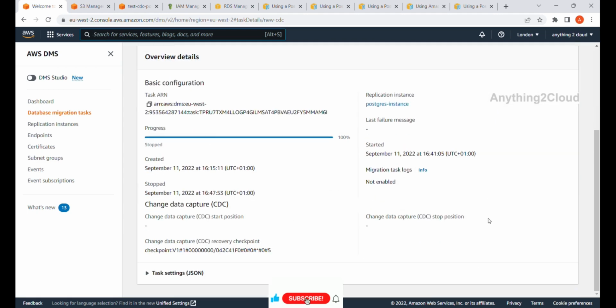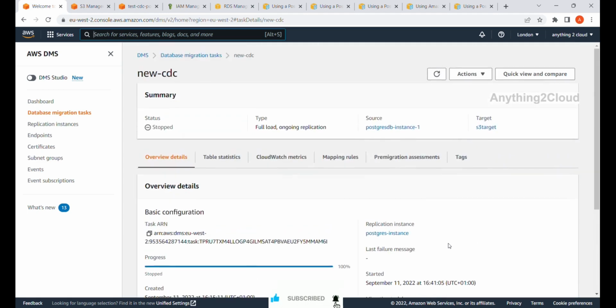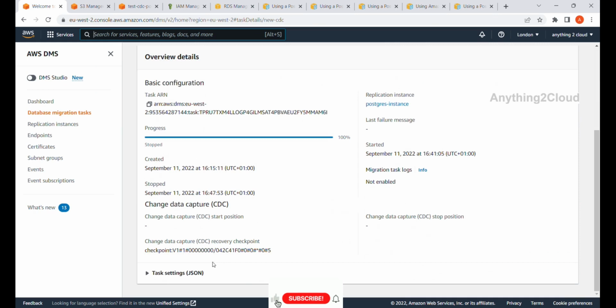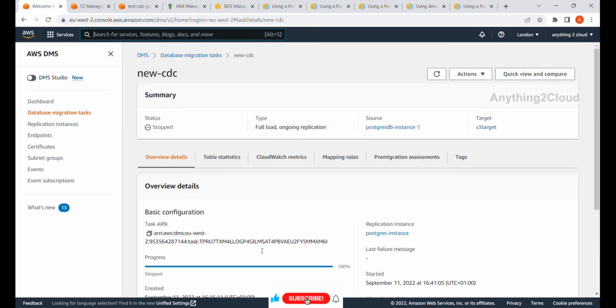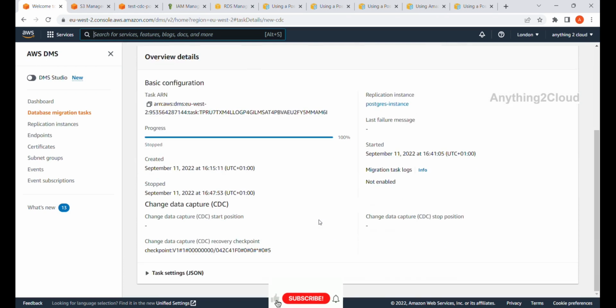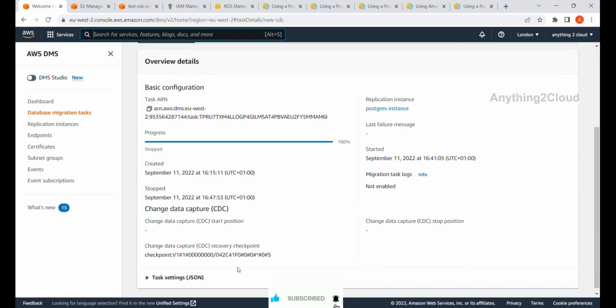See, now you can see the value written here, this is the recovery point. Till this point in time, this record has been written here. What is showing is 4 on F0. Let's go and check the 4 on F0.